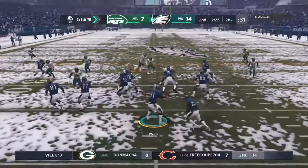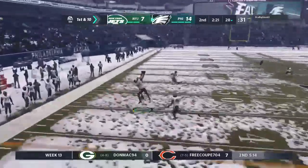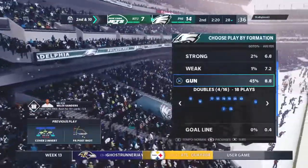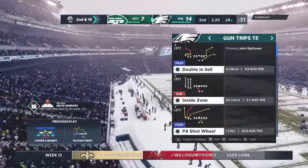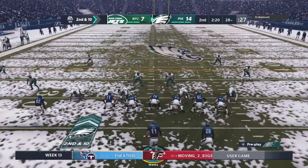I think they've got to look at that play sheet and go to a spot that they haven't gone before. Time to shake things up a little bit to try and get this offense moving. Okay, so how do you do that? How do you shake things up? You look at what you called before, realize it hasn't worked, and go to something else. Maybe try and find one of those special plays from one of your better players, and maybe try and hit something big and get things going in the excitement area.